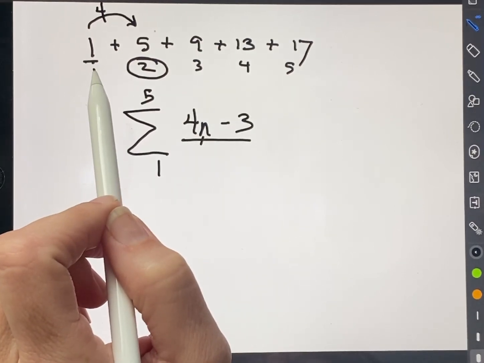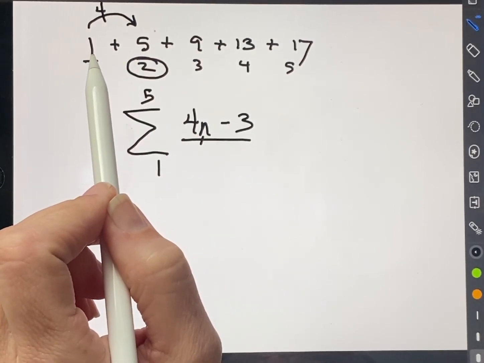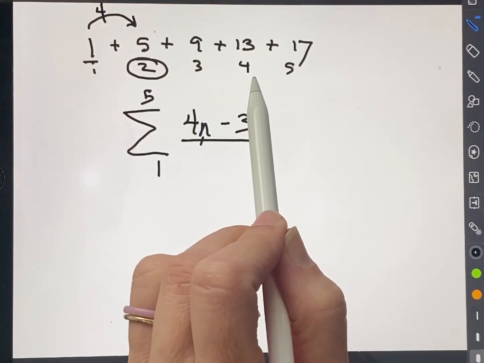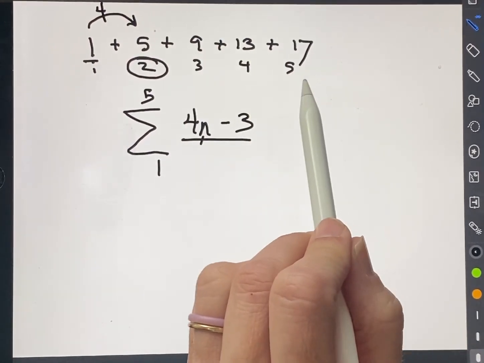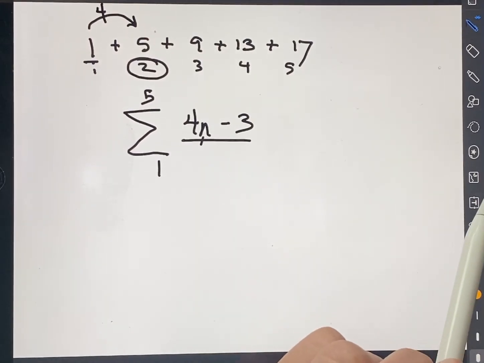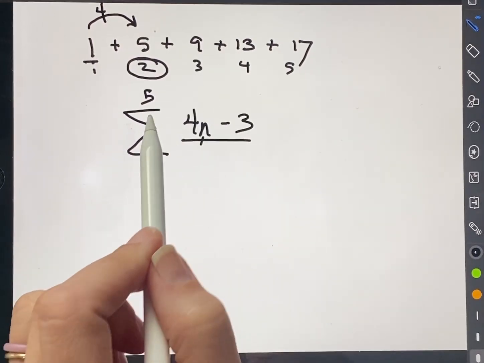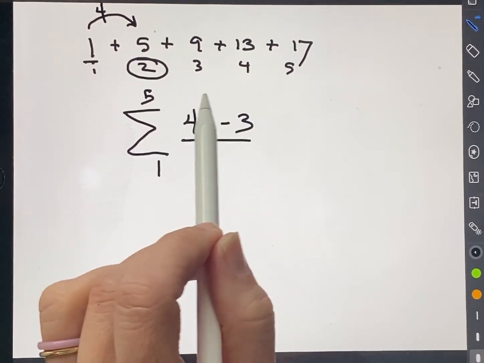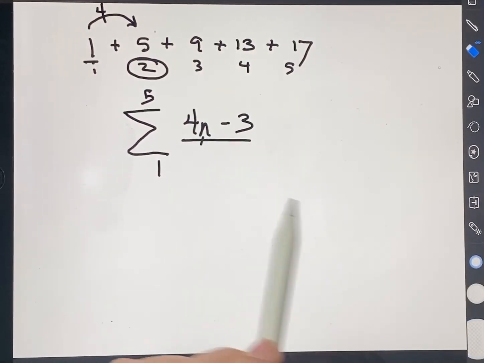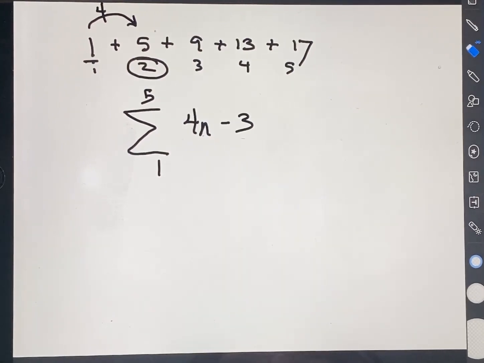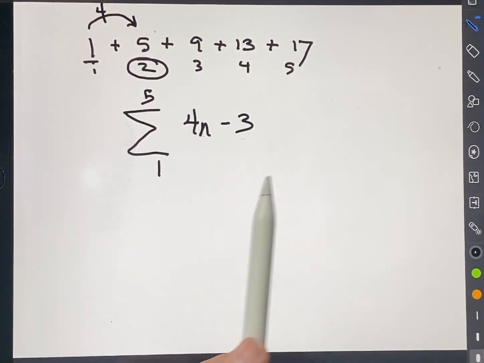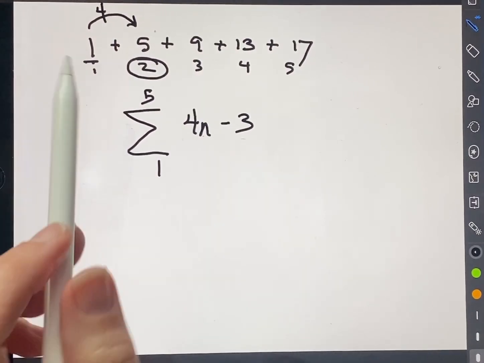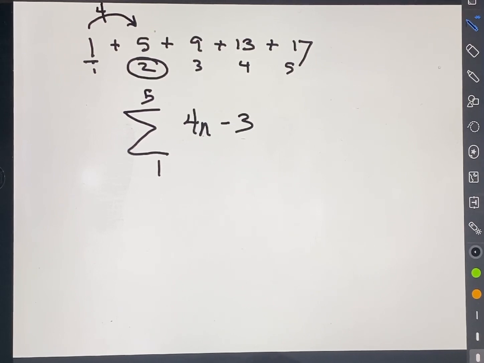I've got 4 times 1 gives me 4, minus 3 gives me back to 1. 3 times 4 gives me 12, minus 3 back to 9. 16 minus 3 back to 13, 20 minus 3 back to 17. Okay, that's working for all of it. So our expression to find each number is 4n minus 3. And we simply write that expression right here in the front of our sigma notation. And this is our entire summation notation for this addition of these numbers.